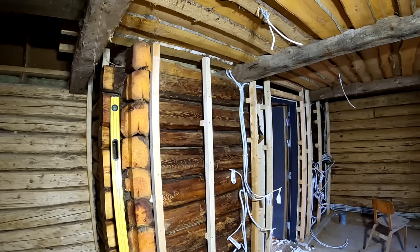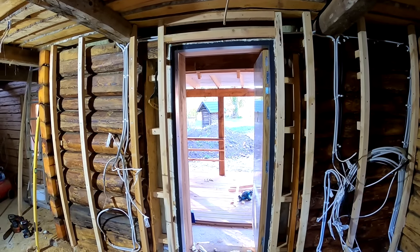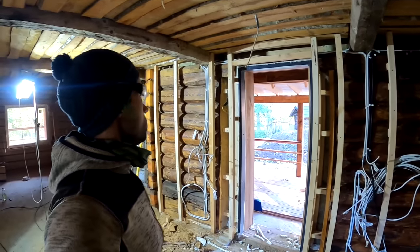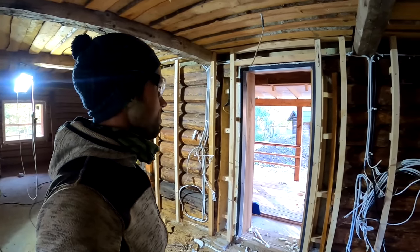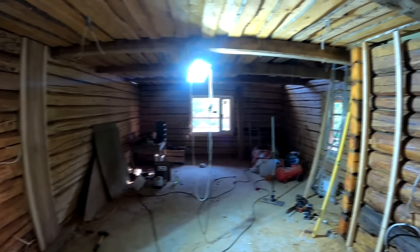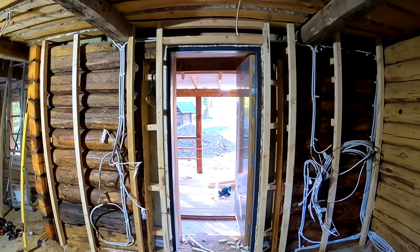Okay, well that takes care of the framing. So next part would be to install a vapor or water vapor barrier. That thing usually goes under the final finish with a small air gap. But I'm thinking most likely not gonna install it here. I mean, I'm gonna leave out most of these cabin walls from the inside, so I don't think I will achieve anything by installing a vapor barrier here on this small section.